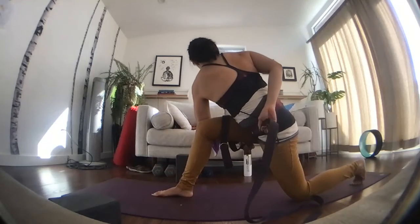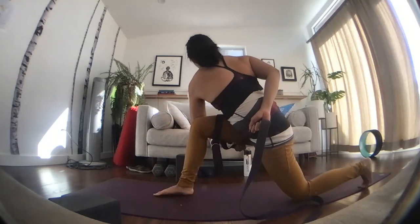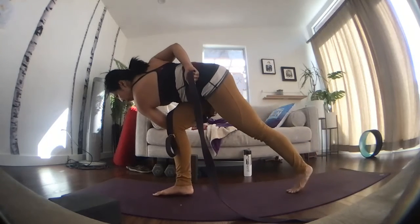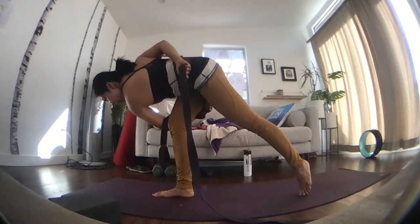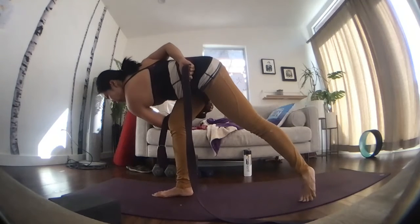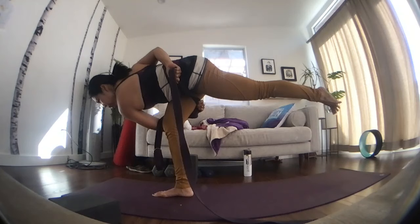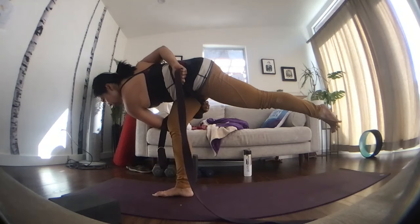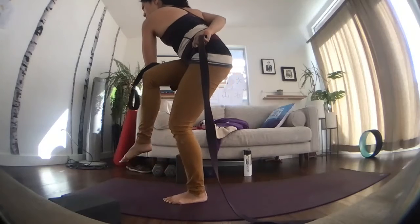If you're ready for more, remember, see, this is me dumping down. This is me lifting and twisting from my low belly, right? Here, we can do here, two, press your right toe in. This is a lot of inner thigh, low belly. Let's see. Half moon, revolved half moon with a bind. Or if you are so inclined, stomp your left foot down and do revolved bird of paradise.